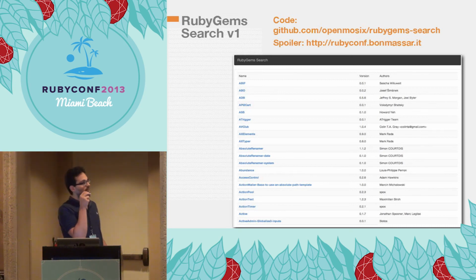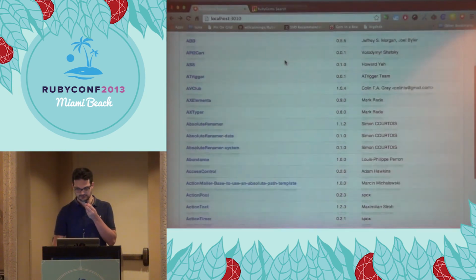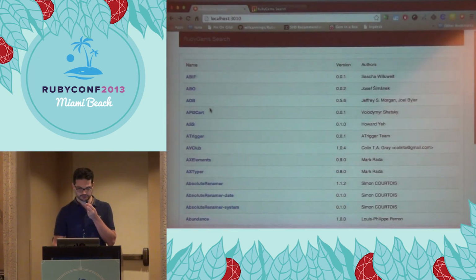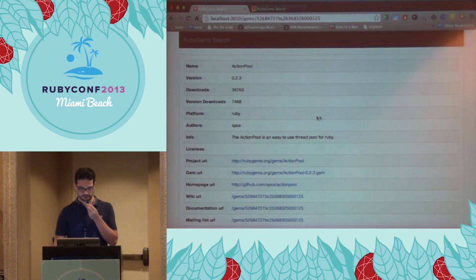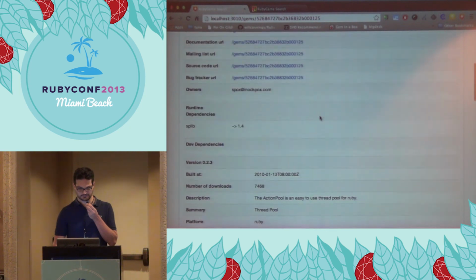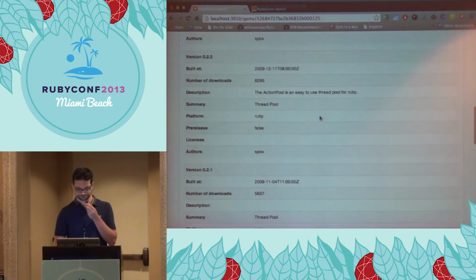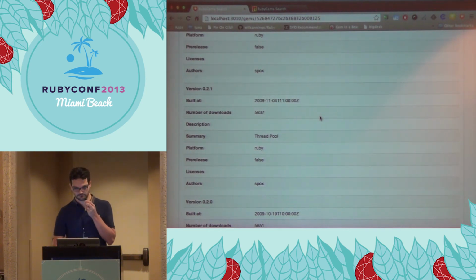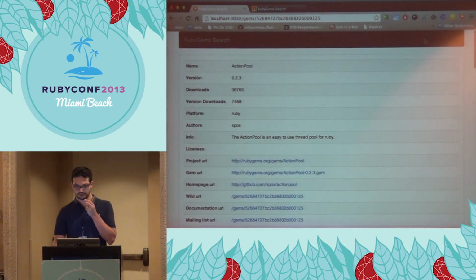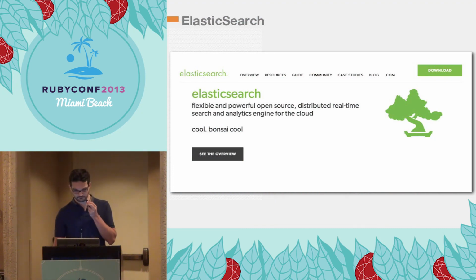And let's start building our very simple interface. So this is the starting point of our project. Here there is nothing else than just a scaffold Rails application showing all the gems that are available. We support pagination, and you can open any of these. And here is basically reporting all the data that we have. So this is the starting point. This is my generic product where I want to implement our little search, and let's see how we do that. So the first step is to introduce Elasticsearch.